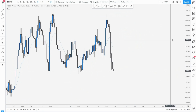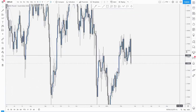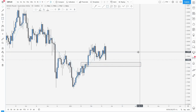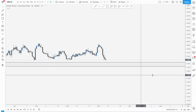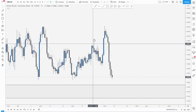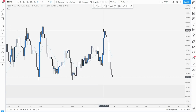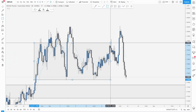GA, I am not loving this pair right now. Again, you can see, let me just go to the daily. Yeah, we kind of broke structure to the upside, and this is what we have right now. This is the most recent broken structure that the market impulsed from. It hasn't tapped inside it yet. On the 4-hourly time frame, we had this big consolidation right there. The market taps, tries to push, taps again, tries to push, almost pushes, taps again, a strong push above. We finally think buyers are coming in, and then we have this strong move to the downside again. So pretty much you're working with this right now on GA.